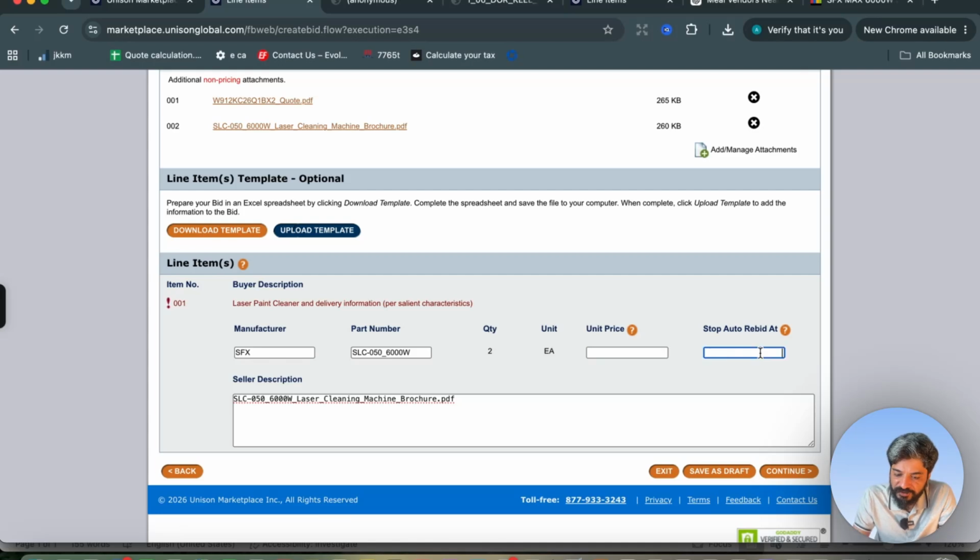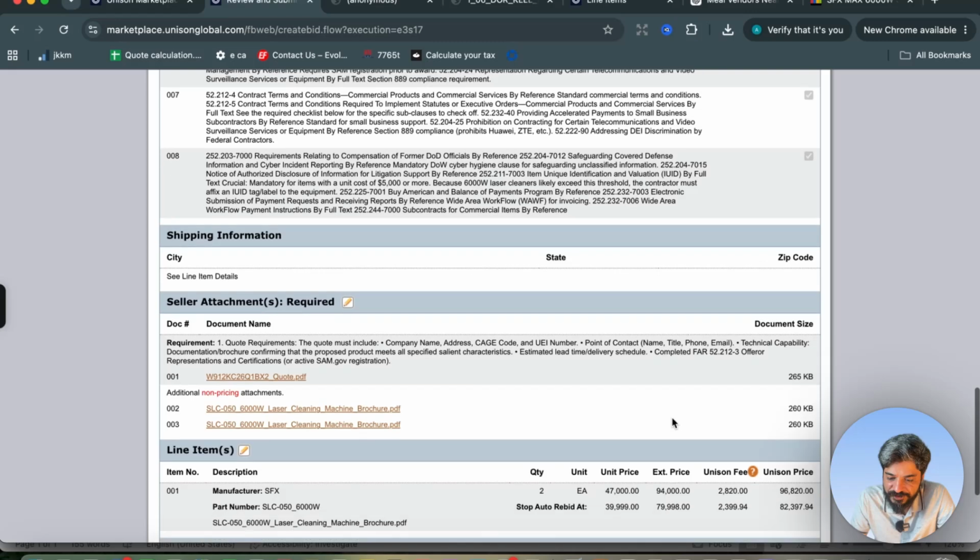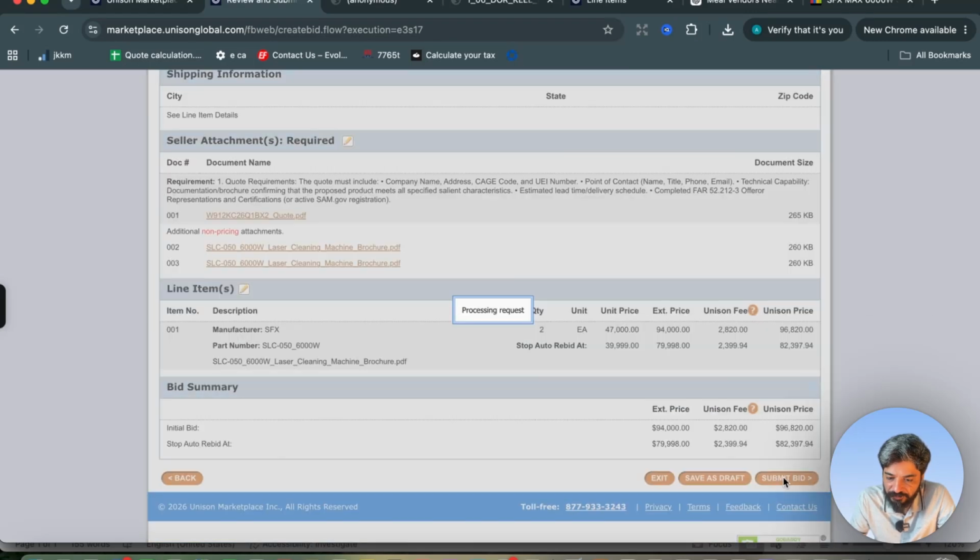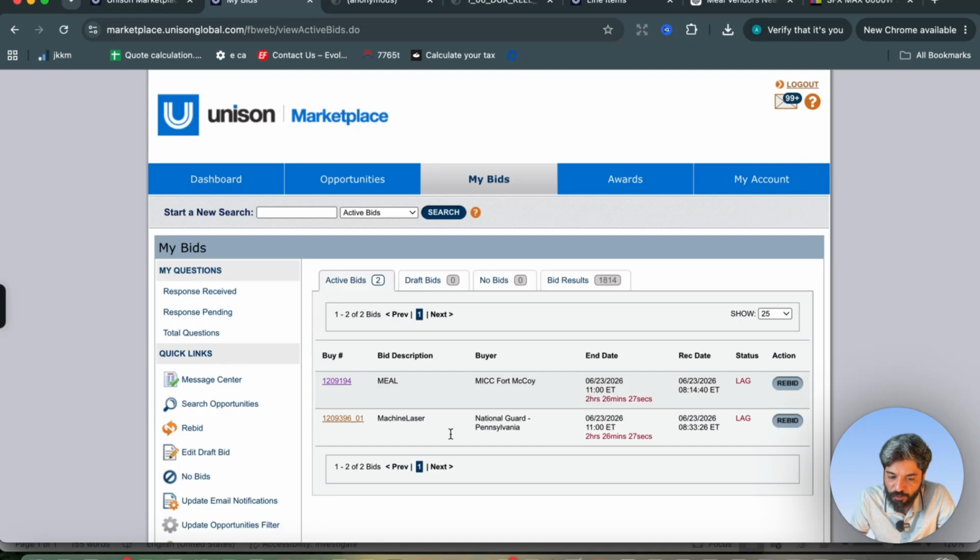We will stop this bid at $39,999, as we have received $37,800 as a price and the rest we are keeping as a margin. We will add $47,000, so our bid will start from $47,000, and if someone goes below $47,000 they will be using the $10 decrement and proceeding with the iteration until the price reaches $39,999. That is my walkaway price. Once we accept, and these are the attachments and this is the pricing information, click the submit button. See, the other submission is also lagging.